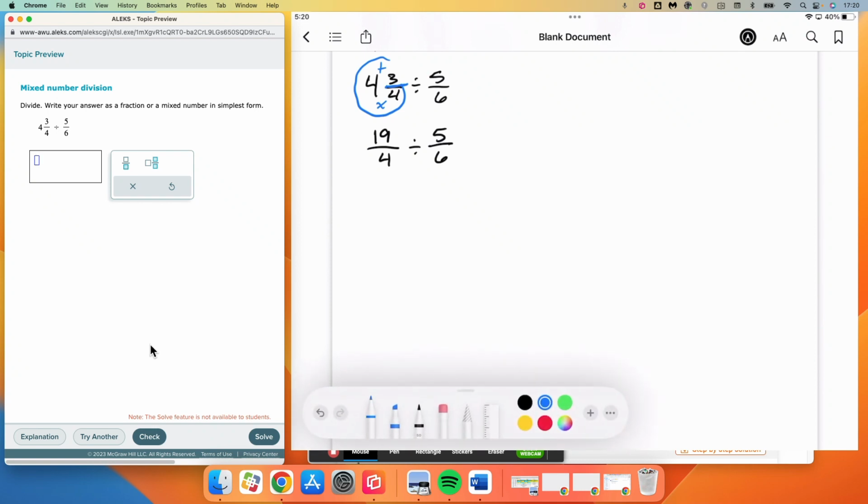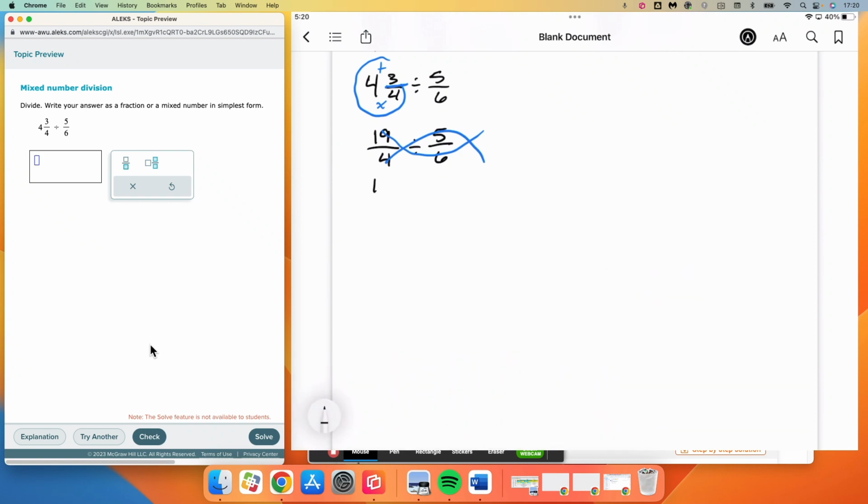So I see division, I need to whoop it. It helps me remember to flip over the second number, not the first, or take the reciprocal of the second number, not the first. A fancy way of saying it. Now we have a multiplication problem, and it looks like we could do some cross-canceling, so I will rewrite it over here to do that as well.